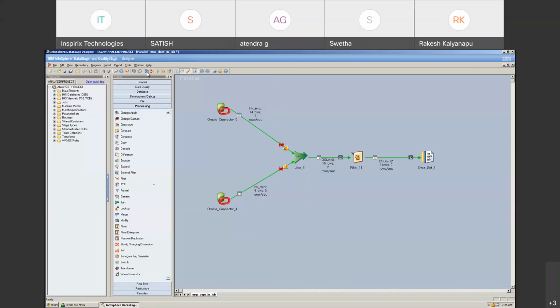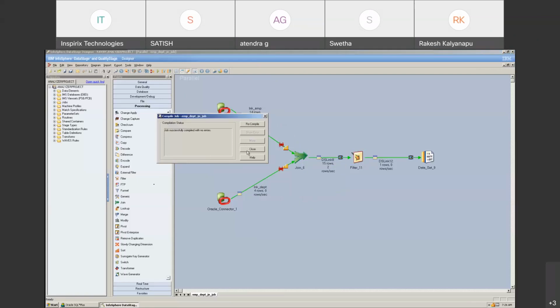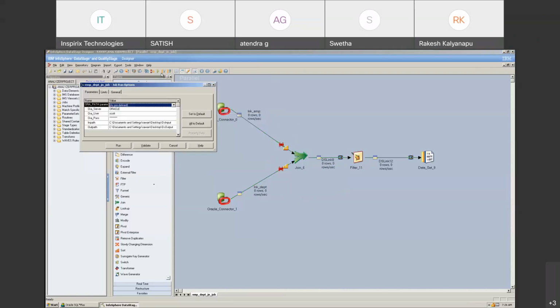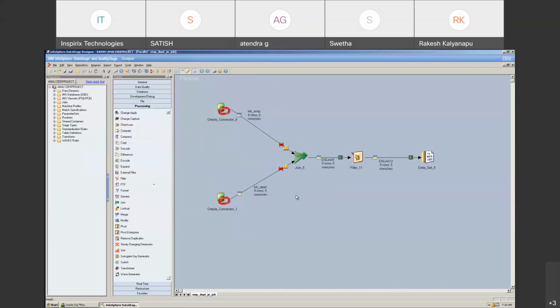Now if I run my job, it should work faster. When you are dealing with millions of records, you will see the speed difference. But here you cannot see any difference. We have only 14 and 4 records. If you get a speed without partitioning technique of maybe 20,000, if you apply partition, you may get 25 or 30,000.